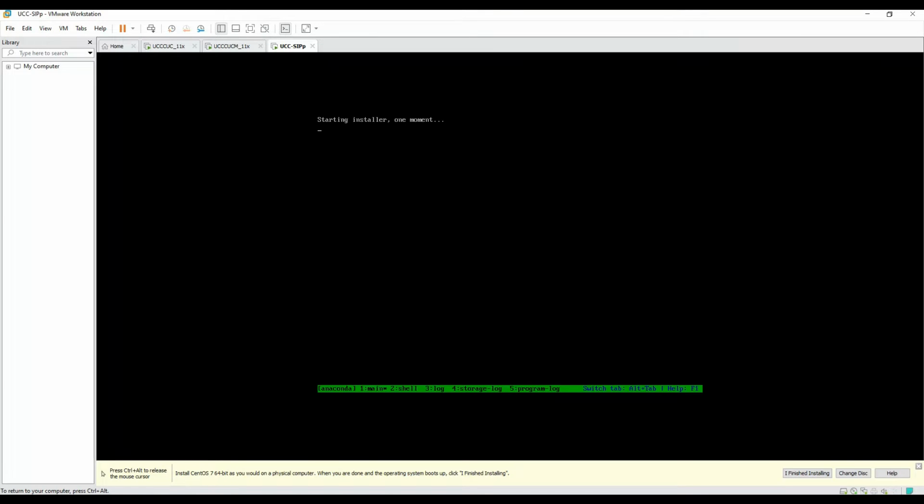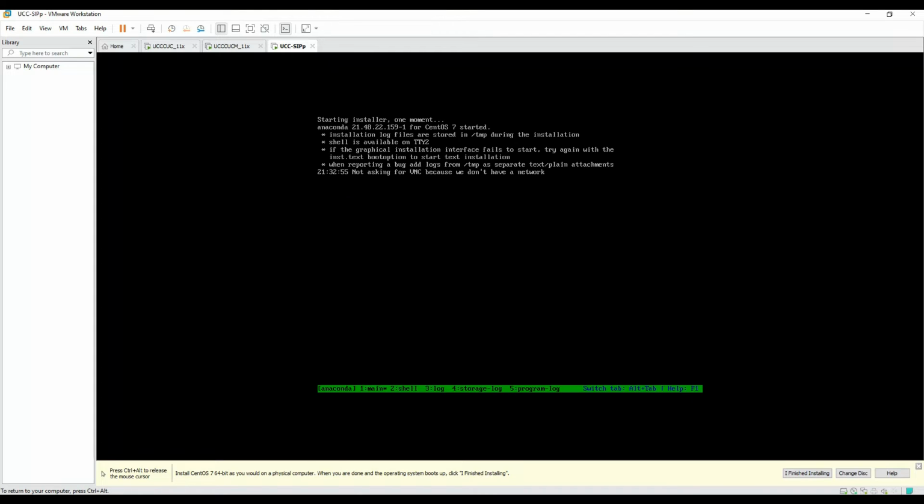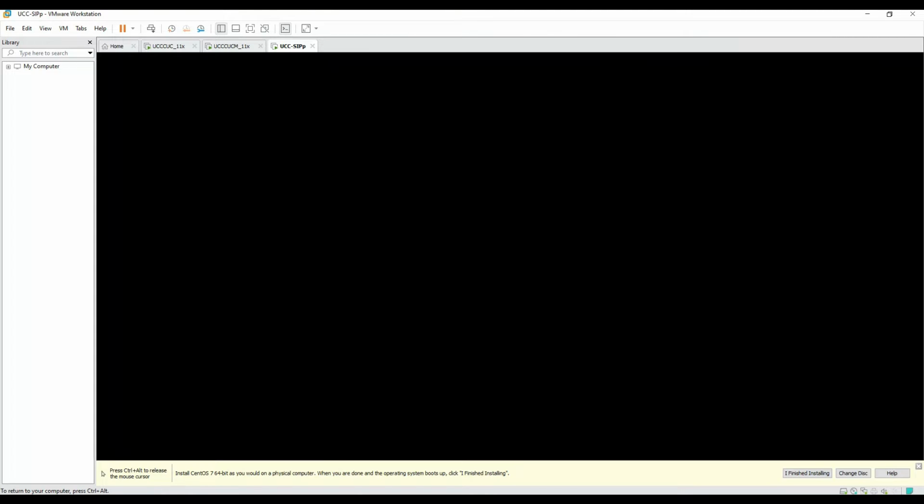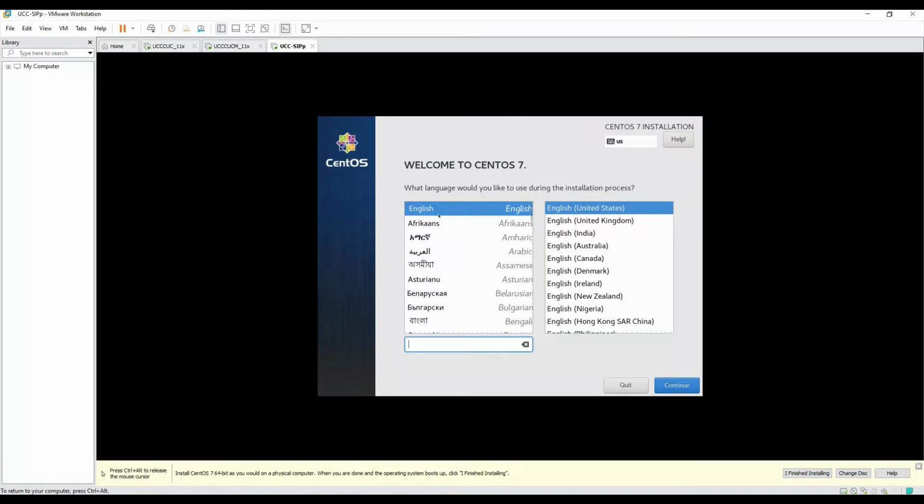So now it is going to start the wizard. Now the wizard screen will appear. We'll configure the basic settings on the wizard. It says welcome to CentOS. We'll choose the language as English, and location as English India here.